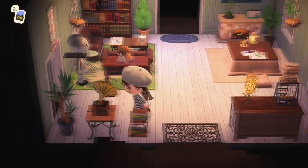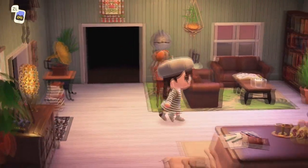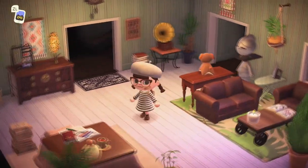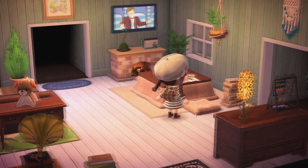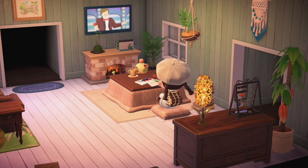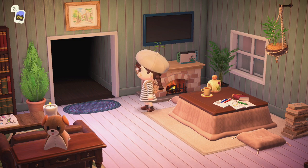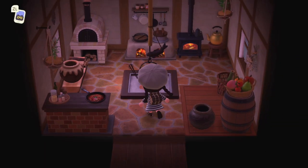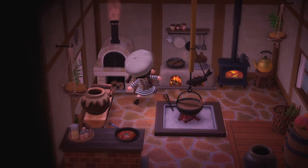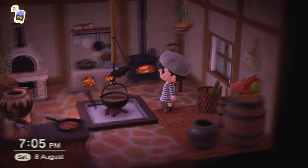Oh I love this — this is so genius, they have a full body of armor here. Amazing, amazing — it looks so cozy, I feel like I could just come here and have a sleepover with her. Somewhere to do your homework, with the TV on playing my island tours — we love that!